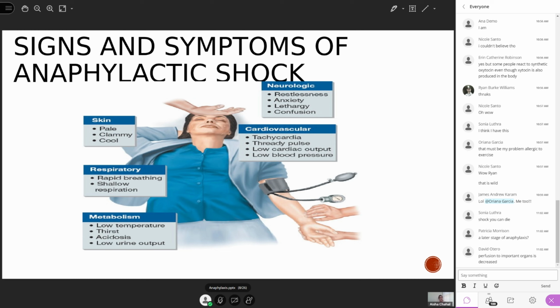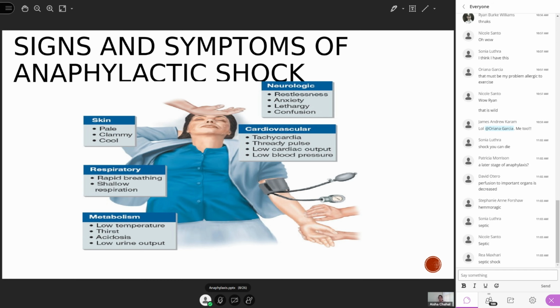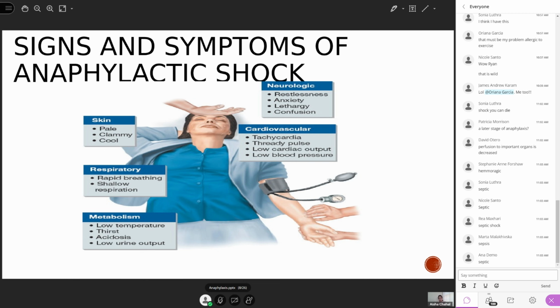And what are some of the other types of shock? One is hypovolemic, one is anaphylactic, and the third one that we have discussed, septic shock. There you go. Hemorrhagic as well, but septic shock, because we discussed that in the infection, right? So now you can see that all of these different things that are happening in the body, they ultimately lead to the same response at the end, right? Body gives up. It's not compensating, as you learned. It is not compensating, it just gives up. So basically here, anaphylaxis happened, and now the body has just given up, that I cannot do it.